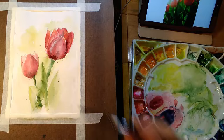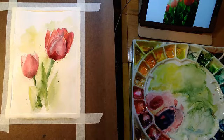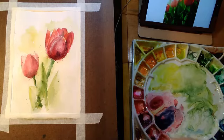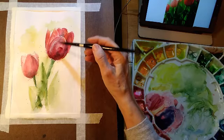I'm taking some more color and just dabbing or placing that down at the bottom part. Sometimes you see I actually get my finger in there and try to pick up some paint that I accidentally got in the wrong place. Then I take my brush that is clear, which is clear water, and I soften the edge and I come back and get the dark color. I'm doing that now. And then I drop that in there and let that flow. Again, that's wet on wet.